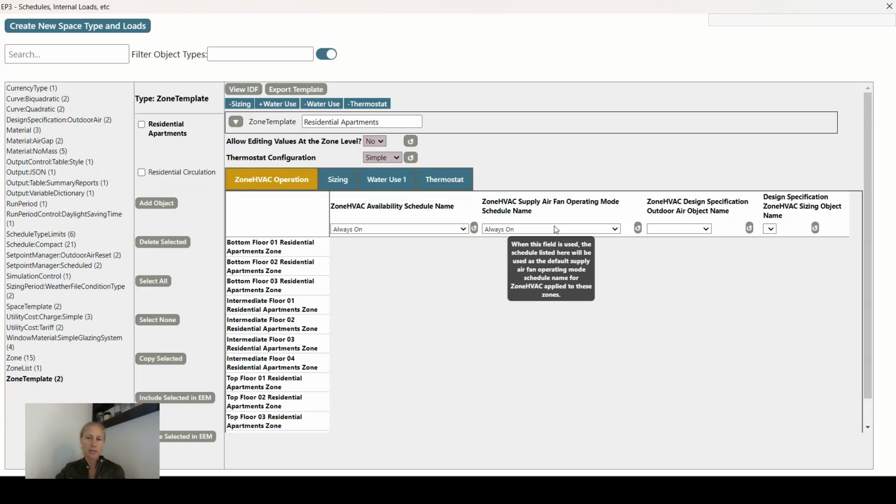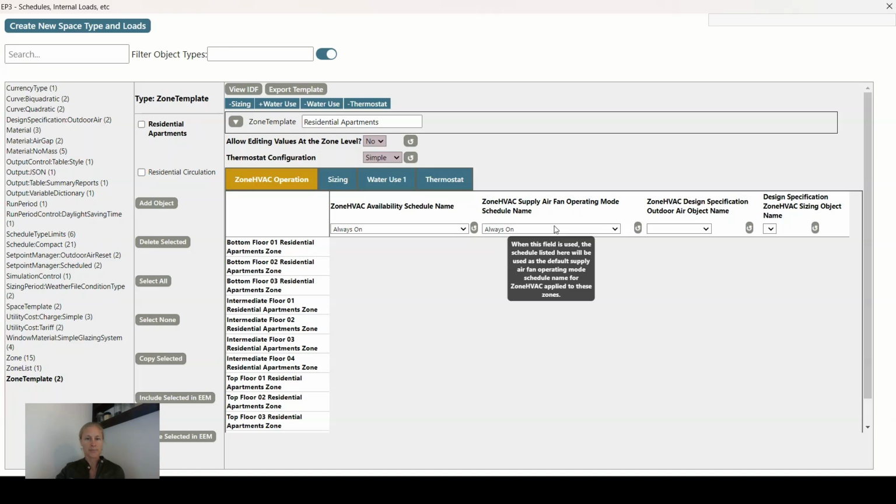And then there's also a schedule that says how the fan operates.